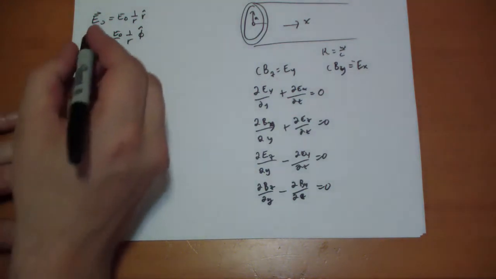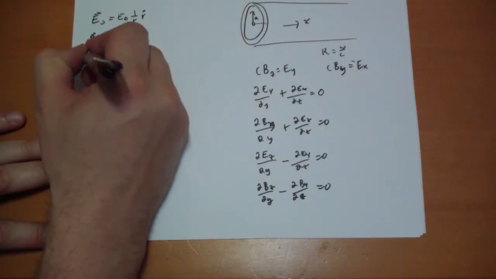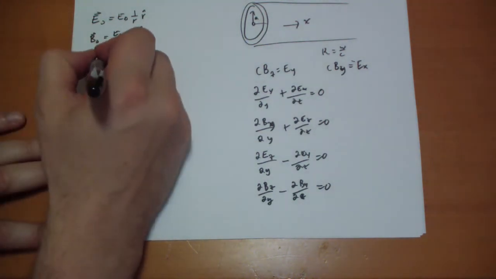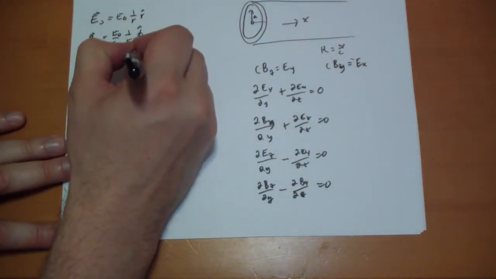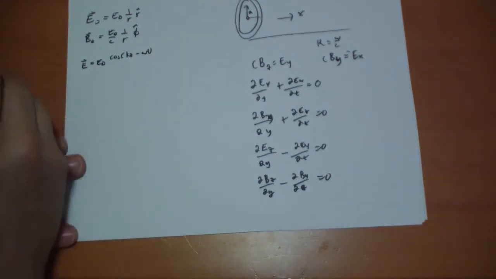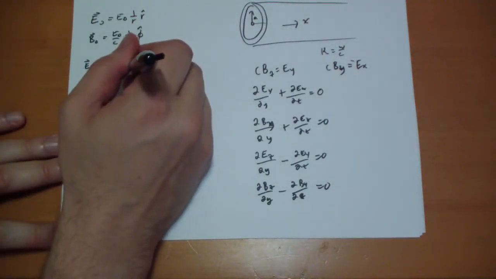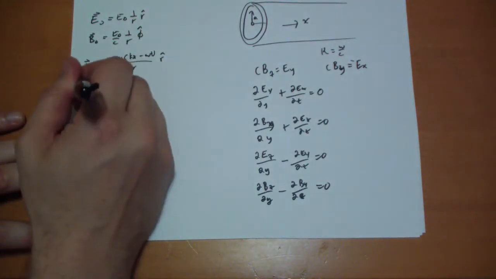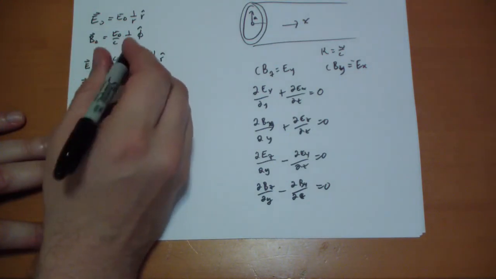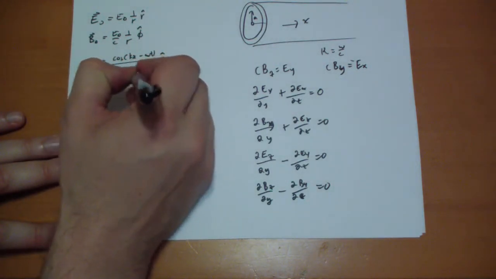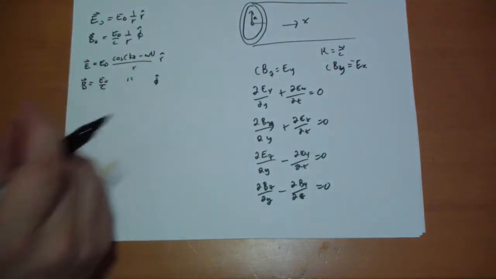If we take the real part of the complex wave equations, we end up with this. I'm just reading from the book and writing it out. There's really nothing to say once you see how easy it is. It's just that's the way it works. And the B field is equal to E knot over C the same thing, but in the phi hat direction. So there you go.